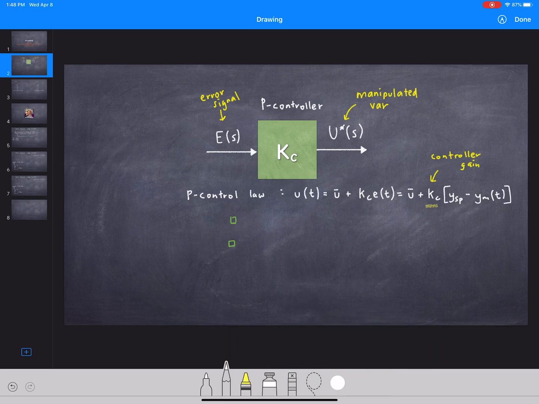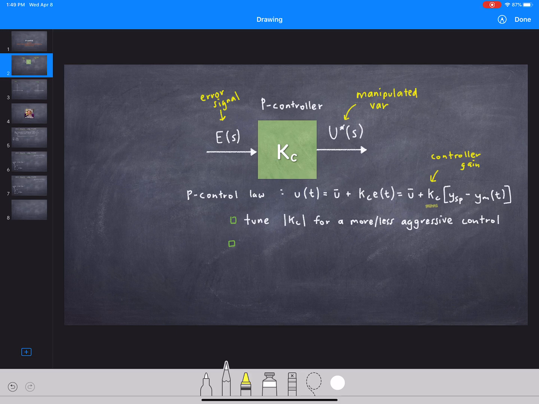So 2 points. We can tune the magnitude of Kc to have a more or less aggressive controller. For a more aggressive controller, we make this large. And I use the word aggressive because if Kc is large, and for a small error, there will be a lot of controller action. So that would be an aggressive controller. Not so aggressive if Kc is small, and then the error needs to be quite big in order for the controller to take a lot of action.